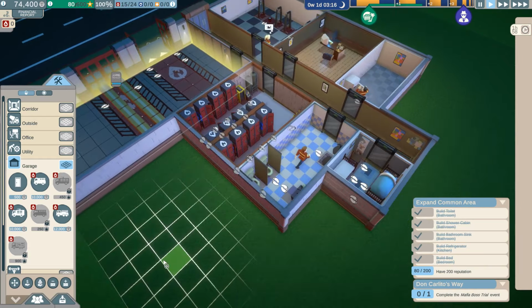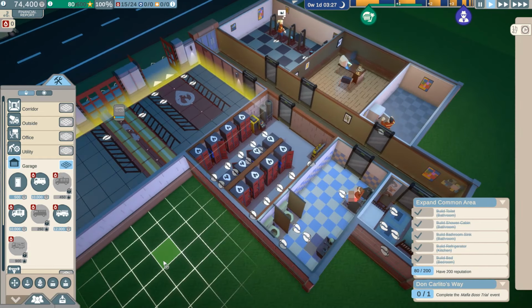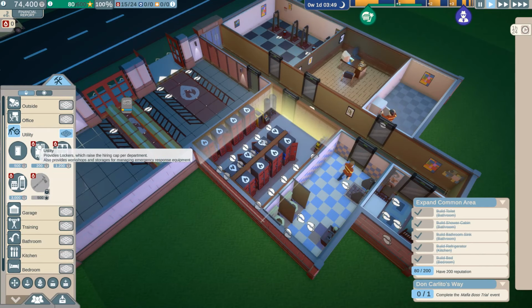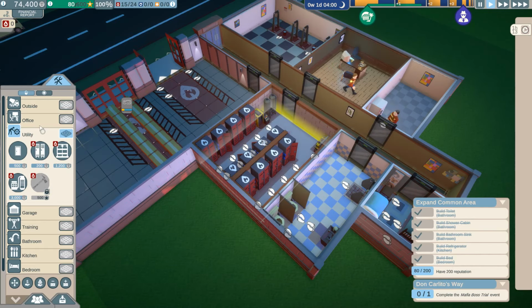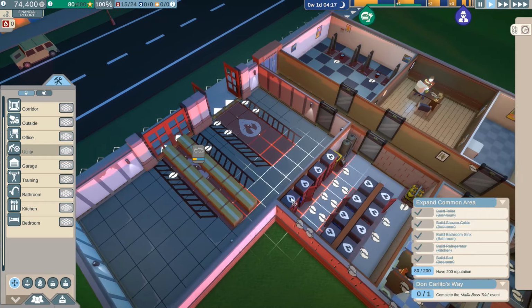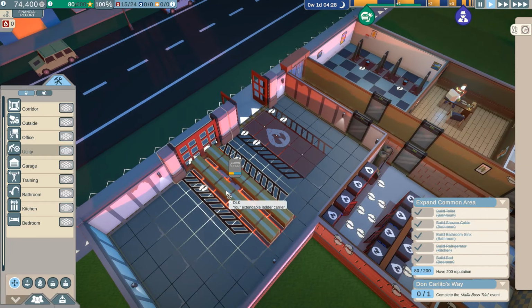Okay. We'll probably need to extend our hallway as well soon enough. And our room in general. What else do we need? Yeah, the breaching gear we don't have access to yet. What is this? Firefighter lockers. Okay. Yeah, I don't have access to that guy yet. Don Carlito's Way. The national holiday is coming soon though. We might need to be very wary of emergencies then. We might need 2 crews.